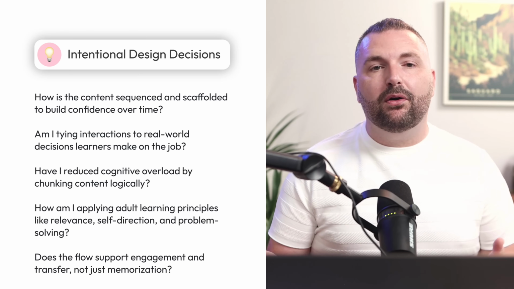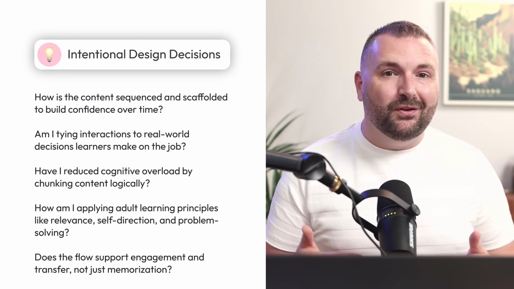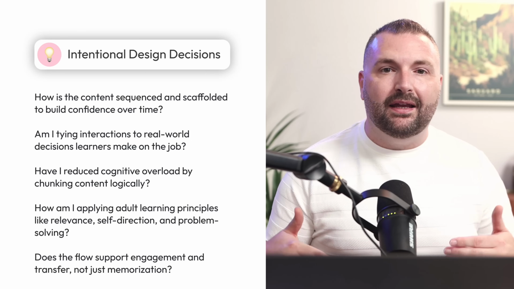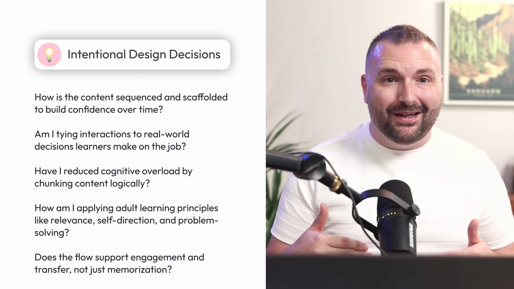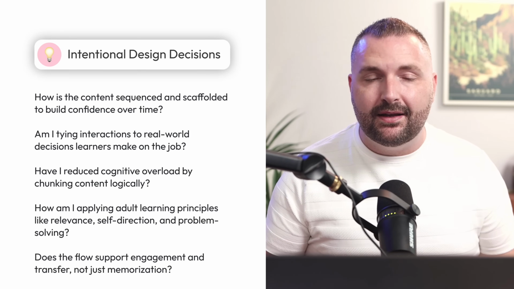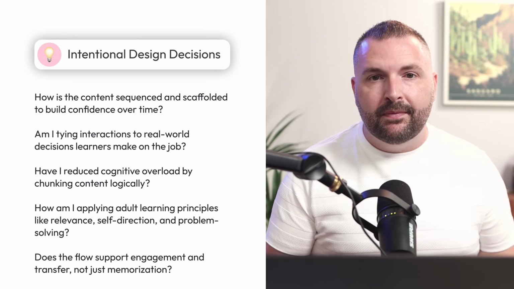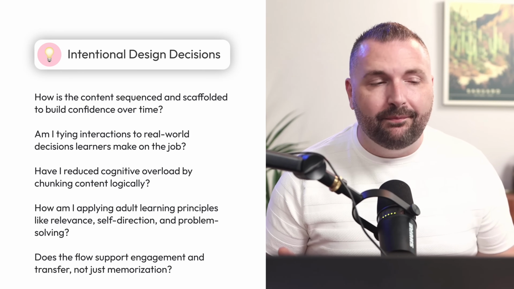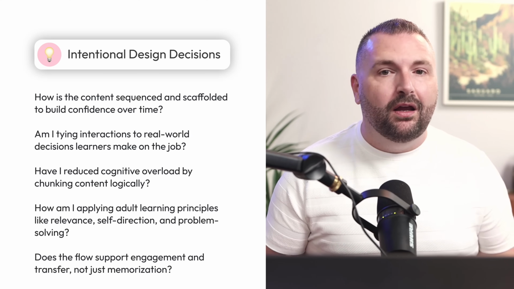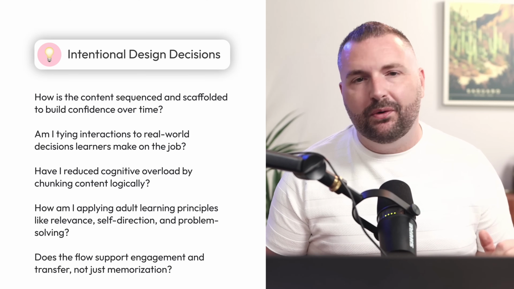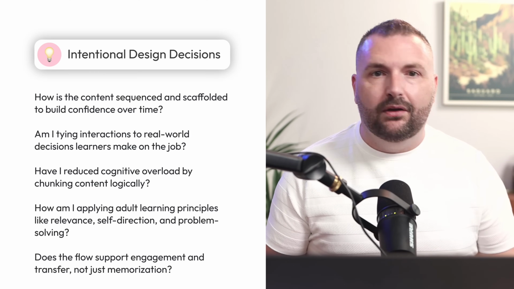This also means thinking about adult learning principles. Adults want learning that's relevant, practical, and immediately applicable. And hiring managers want to know that you can incorporate these things into the design of your projects. If your design doesn't reflect that, and it's just a wall of information, you're not showing instructional design, you're really just showing content creation and tool use.